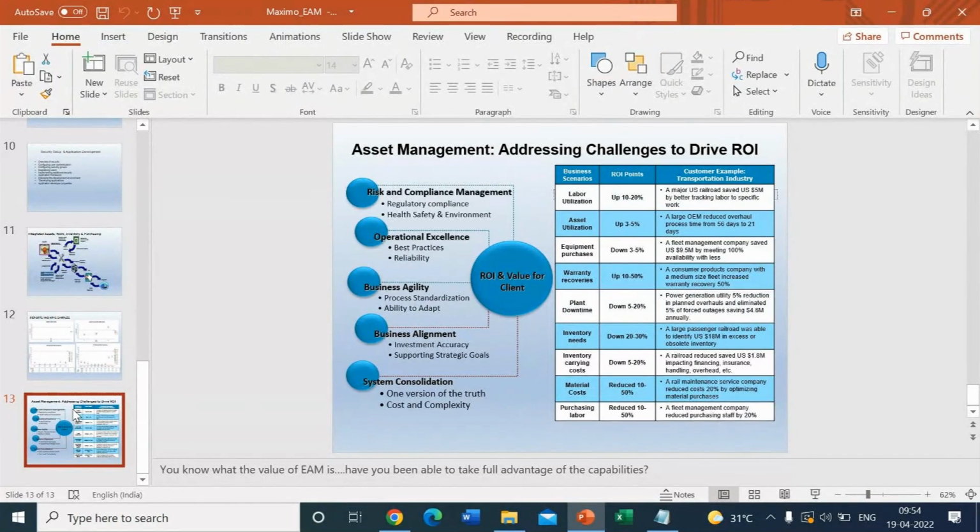Inventory needs: there are things where a lot of inventory would be saved in your inventory management. I mean, in your spares, say if you have some inventory which is being used only 20% in the whole year, then based on the stats you receive from Maximo, you can reduce the inventory on that particular item, and you can increase the inventory budget for a different inventory item where the demand is more. These all things can be done.